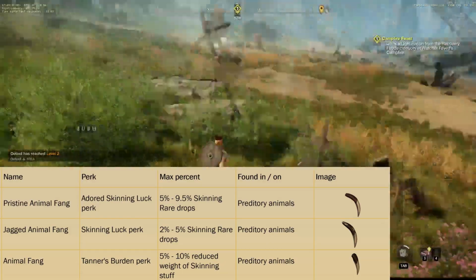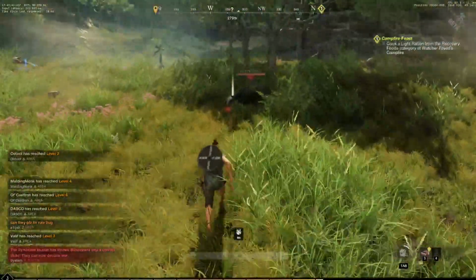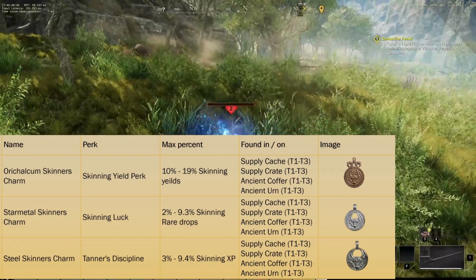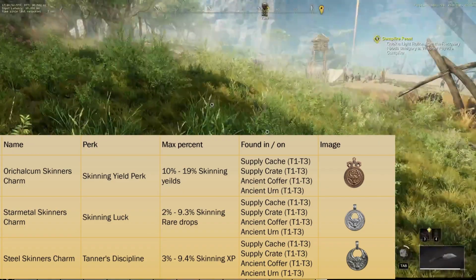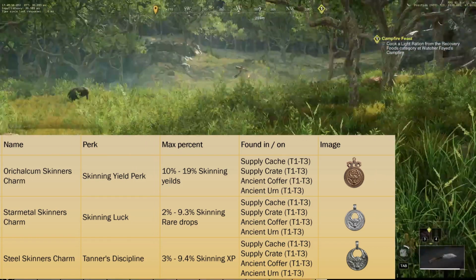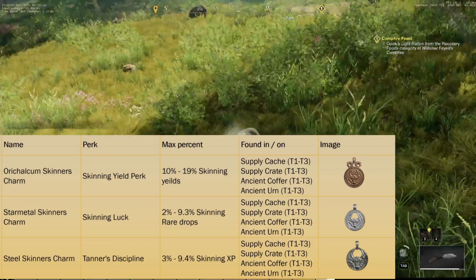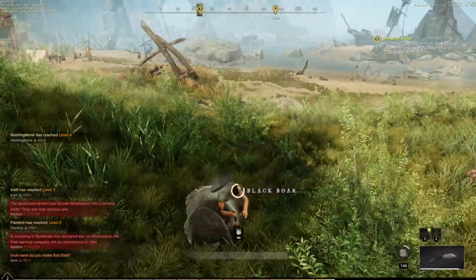The other three that are all copied and pasted across the professions just have a different name in between. So this is going to be your Orichalcum Skinner's Charm, your Starmetal Skinner's Charm, and your Steel Skinner's Charm. The Orichalcum will give you Skinning Yield perk, and that's 10 to 19%, and then your Starmetal Skinning Charm will give you Skinning Luck, and that'll increase your rare drops by 2% to 9.3%. And then your Steel Skinner's Charm. This gives you Tanner's Discipline, which just increases your XP. This is great when you're leveling and you want to increase that skinning skill fast.